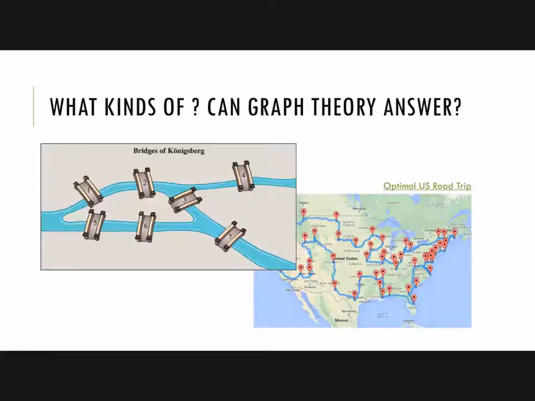So they contacted the Swiss mathematician Leonhard Euler, who lived fairly close by, and they asked if he could prove whether or not such a route was possible. So he was quickly able to solve this problem. He thought it was trivial, but what he thought was interesting was that it didn't really fit into any of the current branches of math that existed at the time. So he started studying it, and that's how the field of graph theory began. So this is a famous problem, and you'll actually be able to answer this for yourself by the time you get through a few more videos. So we'll leave that one be for now.